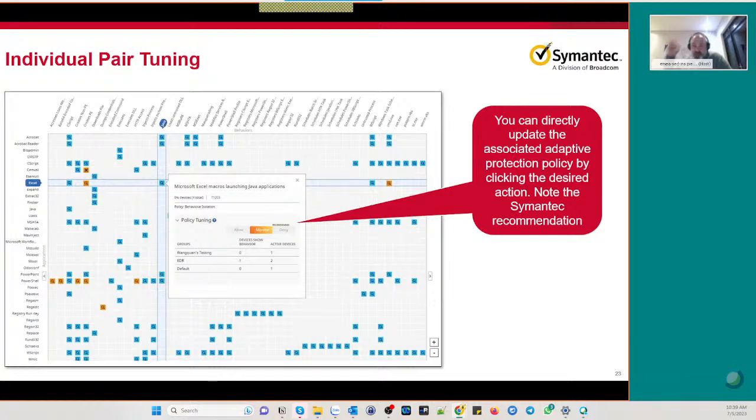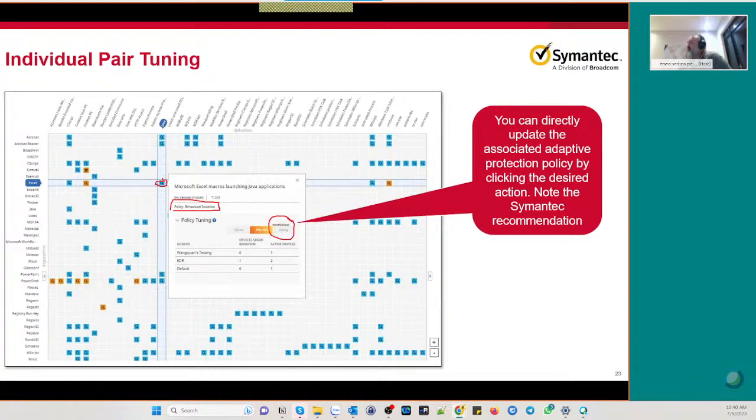Then there is individual pair tuning. You can also select an application to see information about its behavior. So go to the Excel entry and see what happens, with information about policy behavior. You can directly update this by clicking allow, monitor, or deny.